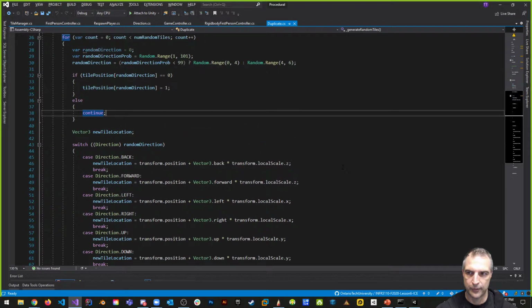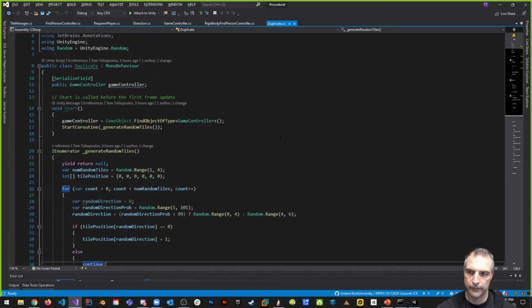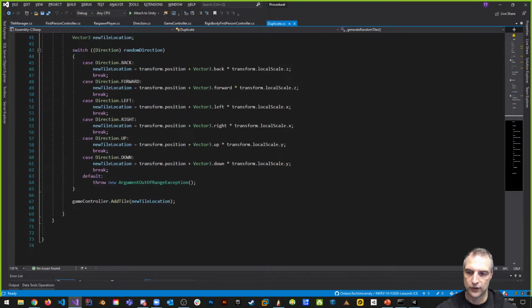Okay, that's what's going to happen. It's going to say, I need to add a tile, right? So generate random tile is going to say, okay, cool, thank you very much. And it's going to go, hey, game controller, I want to add a tile now. I want to add a tile to my new tile location. My tile location is really what my duplicate is going to do. That's all it's doing, right?